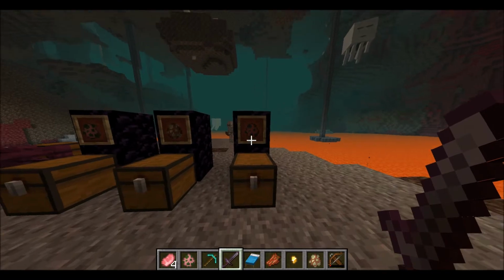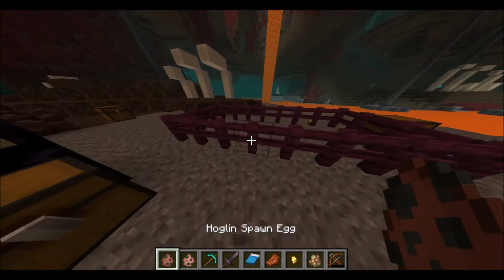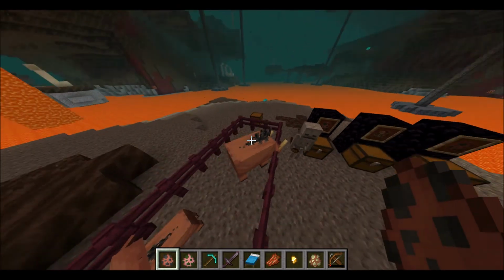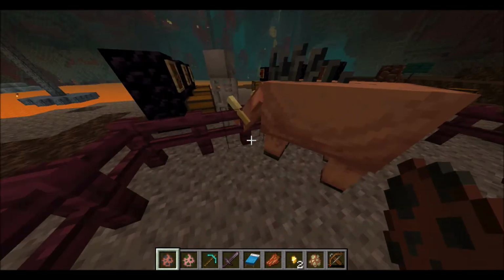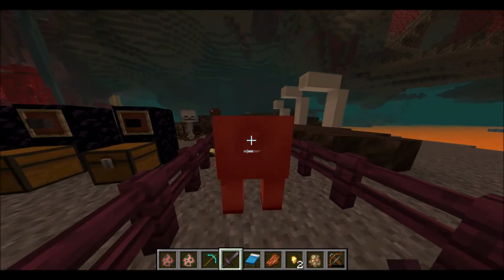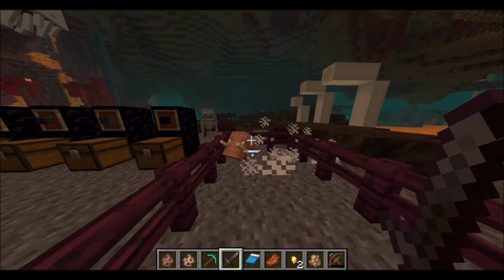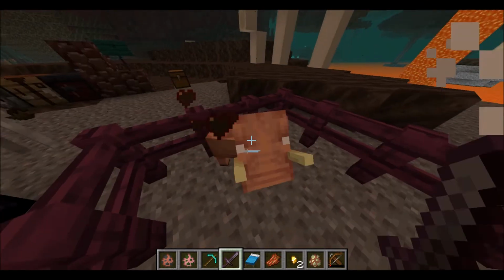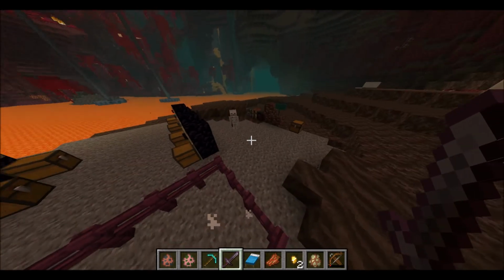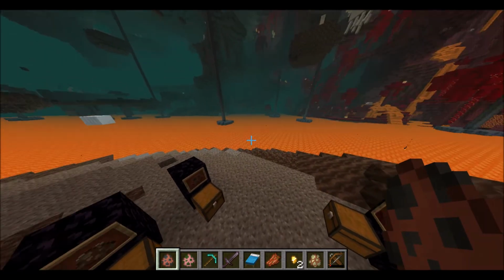Now moving on to the Hoglin, and these guys are also interesting as they're sort of like the Ravager, but like a much weaker Ravager. But they still have that intimidating look. They do take 6 hits to kill, and they are kind of hard to kill if you're on bad armor, but they should be easy.